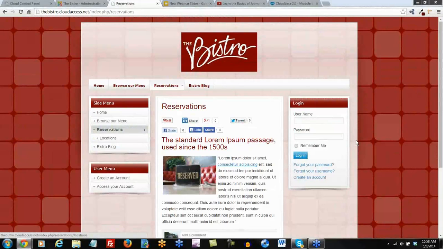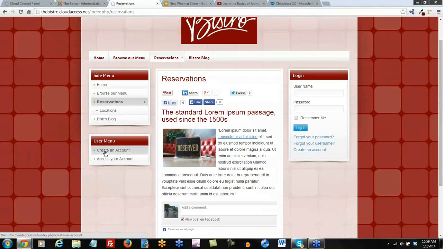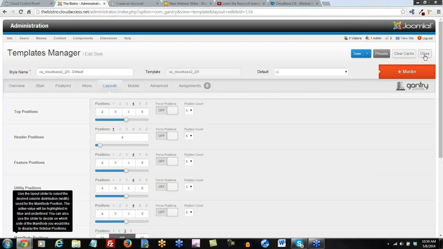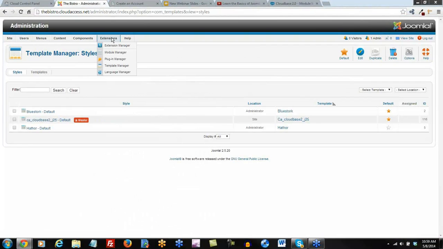Let's kind of show off too the functionality. Let's first go to create an account. Right, here's that core Joomla registration form, and some users like it, and some users think, well, I need more functionality. I need to capture more information. I can't just capture this information. And there is a plugin I want to show you that you can use to enable. Let's save and close the template. You can enable more features on that registration form.